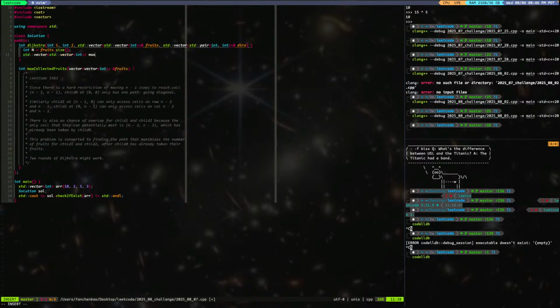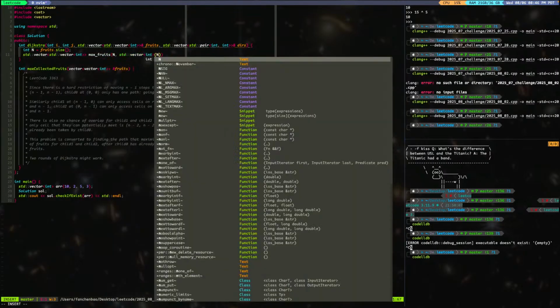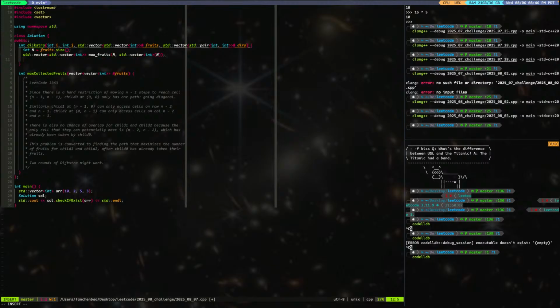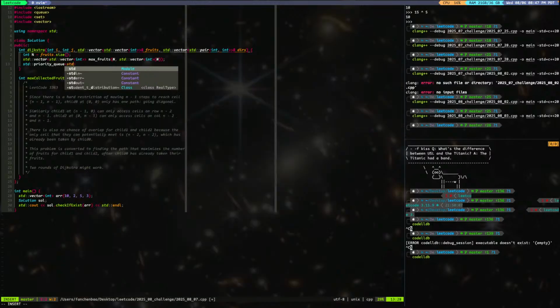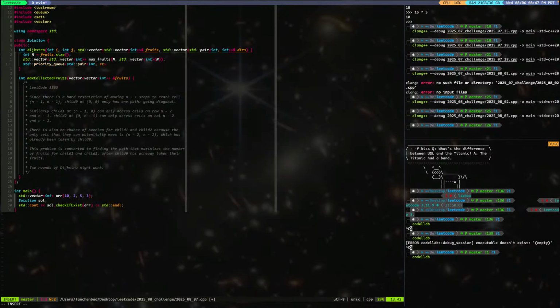Alright, so I'm going to say max fruits. Right, so it's going to be n, and this is going to be n as well. Right, so this is max fruits. We need that, and we need priority queue, which I just learned is a max heap. I actually knew it's a max heap before, but it has to be this and std pair again. Alright, so that's gonna be max heap.